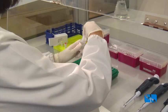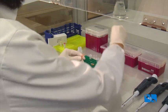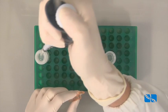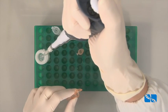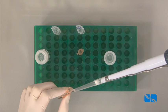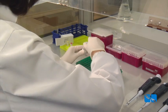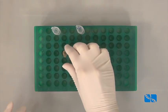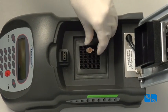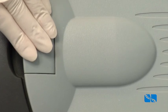Add 400 microliters of mineral oil. Tissue sections must be covered with the mineral oil. Then heat the tubes at 95 degrees Celsius for 2 minutes. In this step, paraffin will melt and mix with the mineral oil.